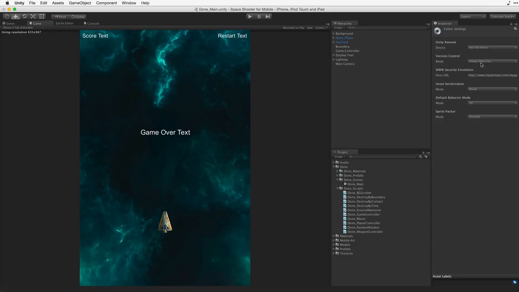I could show it to you right now, but it wouldn't do anything because right now there is no input that we have enabled inside any of our scripts to accept any of the input that would come from the remote. So the remote would be working, but we don't have anything accepting that input. So let's do that now.